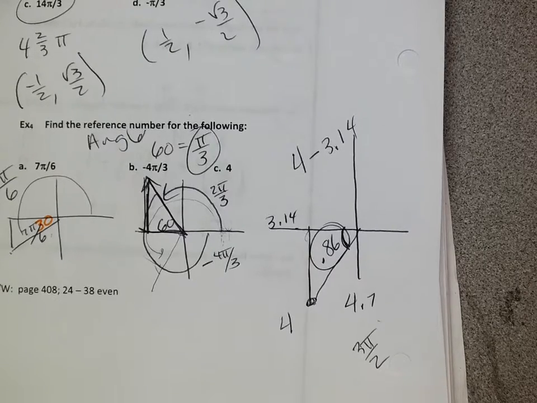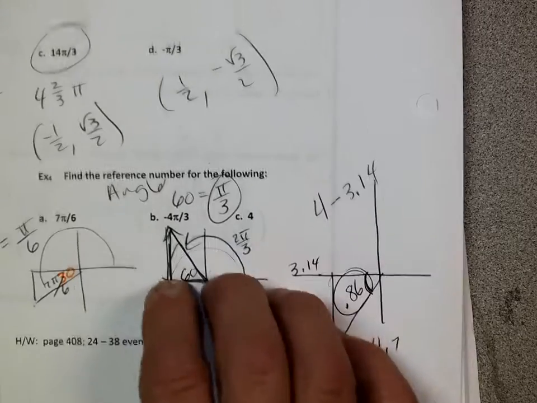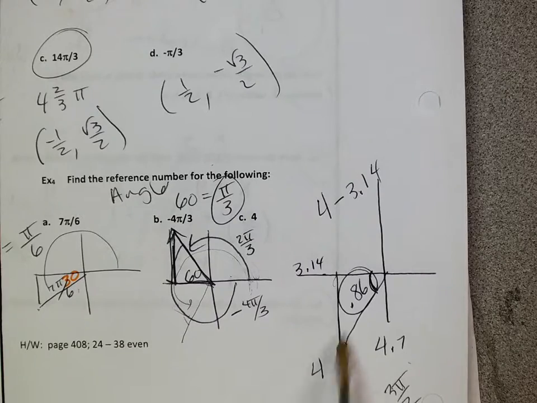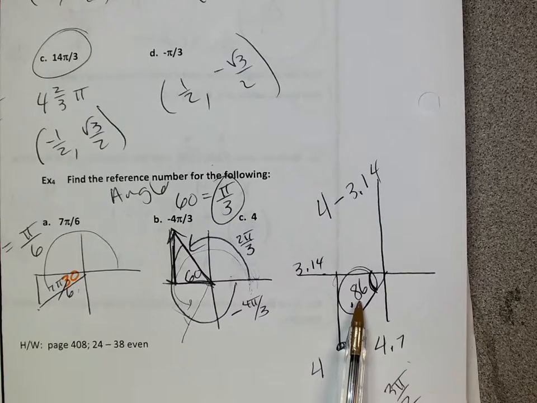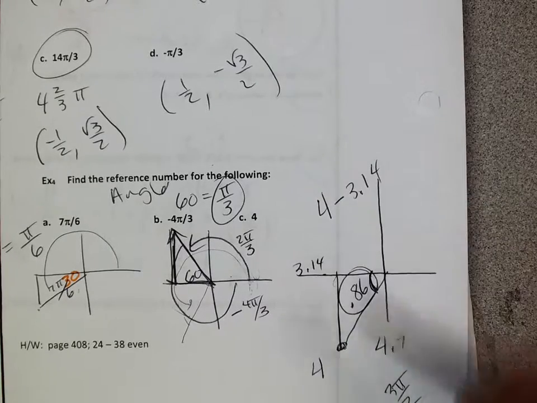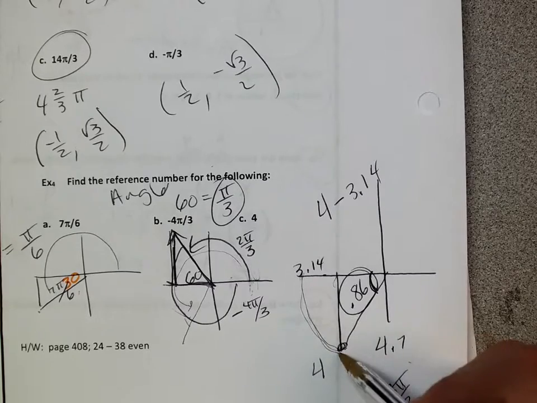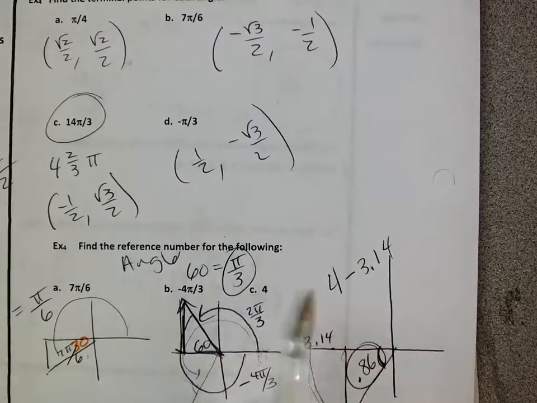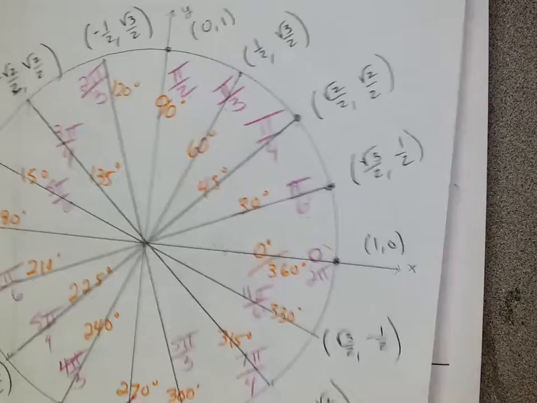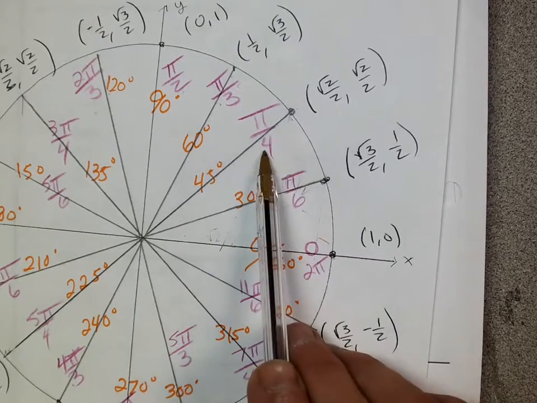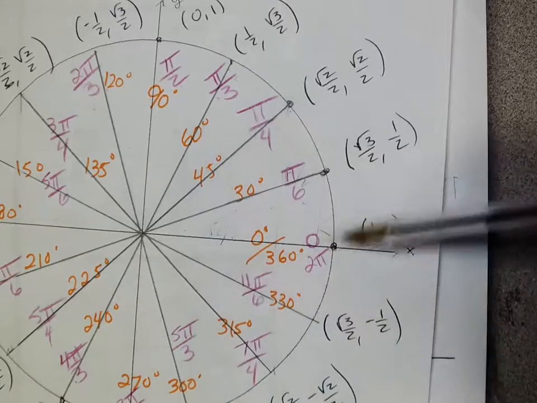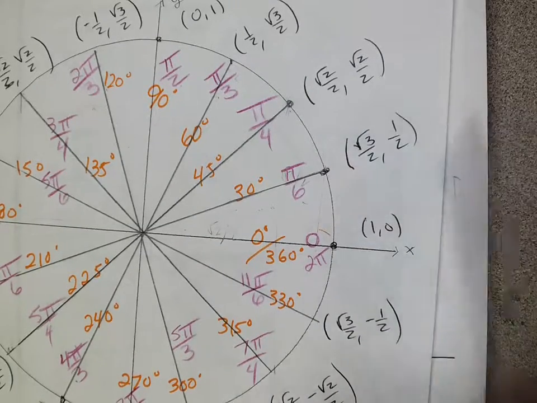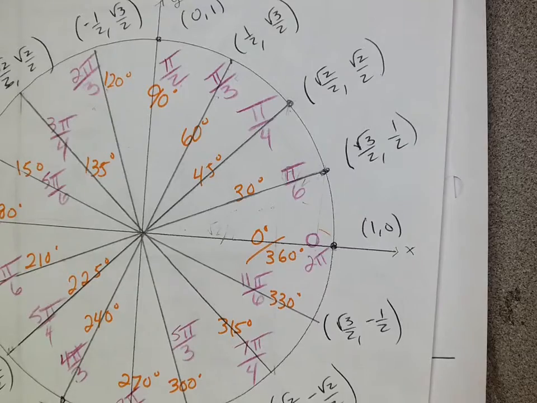This is what's really weird, okay? Before I finish, radians are angles. This is an angle. It doesn't look like an angle measurement at all, does it? This is an angle, but the angle also refers to the arc length. It's the same as the arc length. But these radians, this pi, go back to my unit circle. This pi 6 is an angle. This pi 4 is an angle. This is an angle, but it also refers to the arc length if the radius is 1. It's going to take a while to get used to it, but they're angles, okay? All right, homework then.